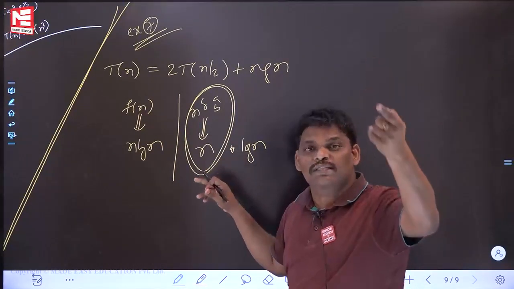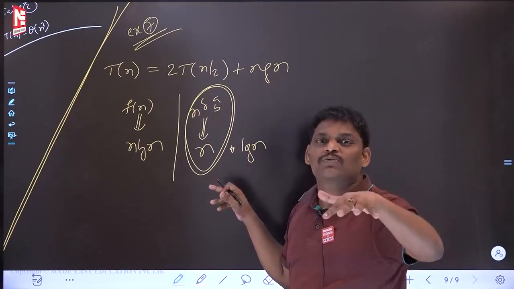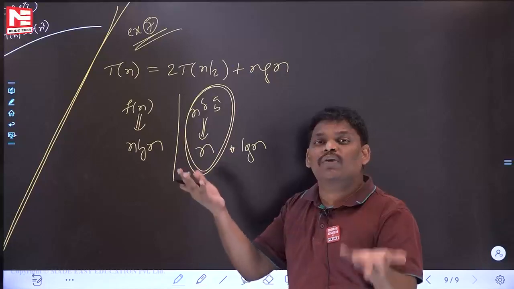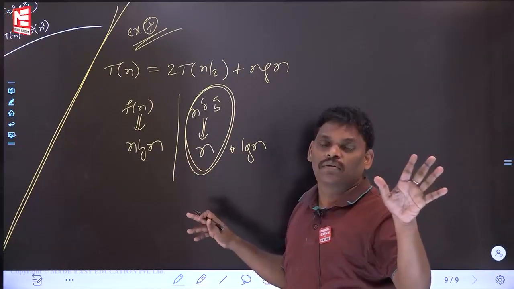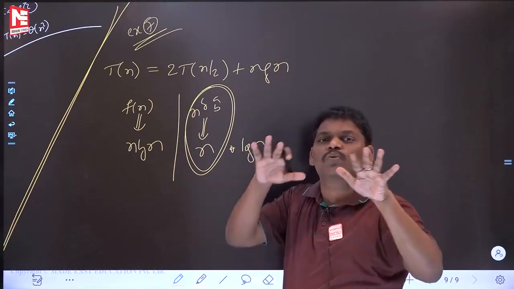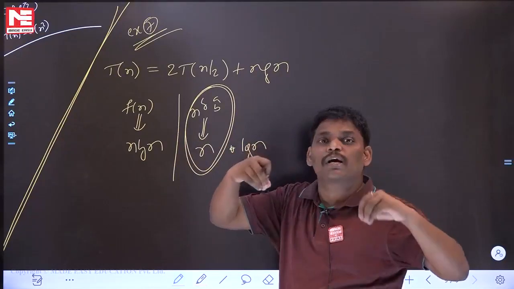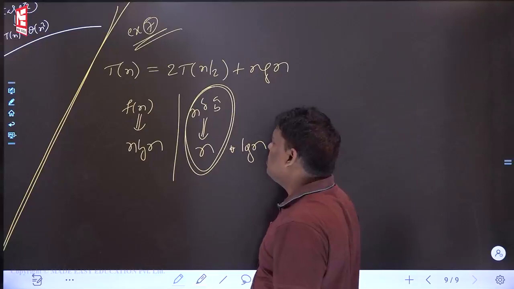Then you have to go to case 3. What is the case 3 actual purpose? When left and right are both equal, then case 3. Case 3 has one more advantage also, I will say now. Case 1, case 2 fail. Let's go to case 3. I have only one option now, case 3. Let me check case 3.